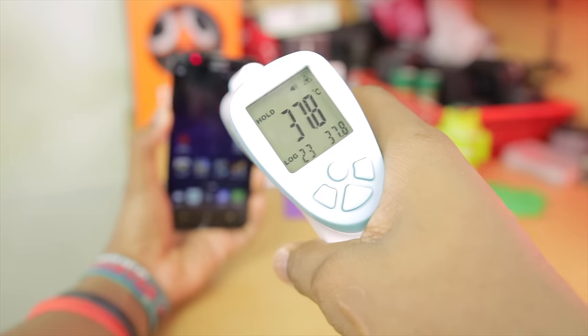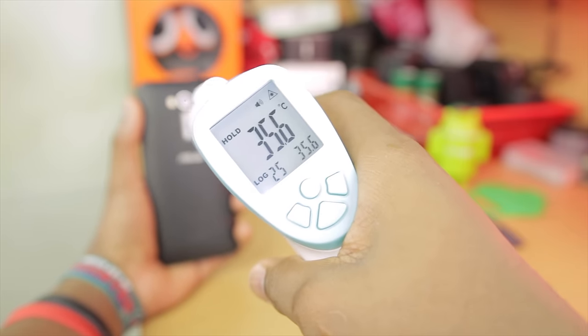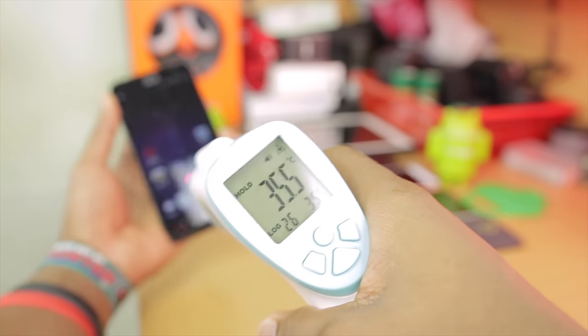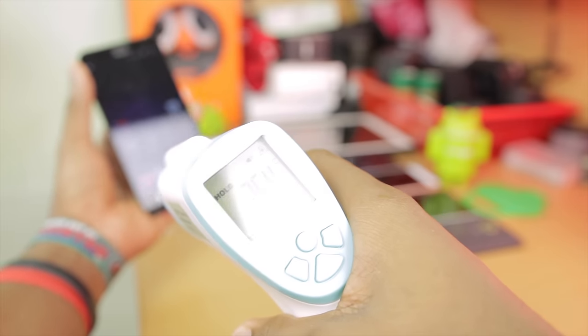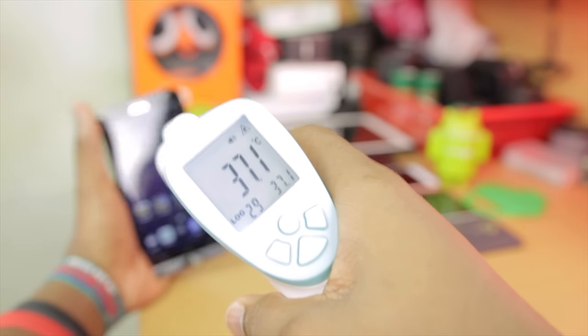And after gaming, let me do some temperature tests. So there's 35 degrees there. At the back here is actually where it felt hot the most. It's 35.5 degrees there. Down below here is 36 degrees. And there is also 35 degrees. So I would say when it comes to temperature, there's 37 degrees.